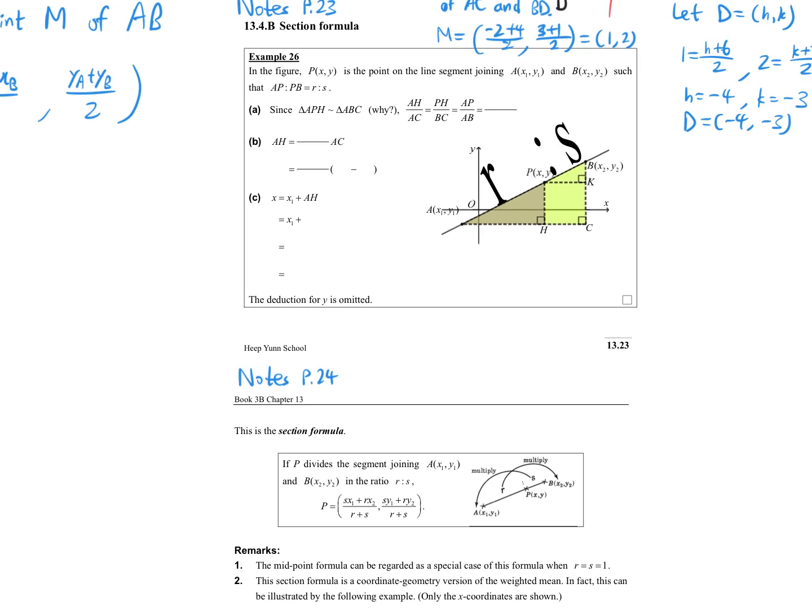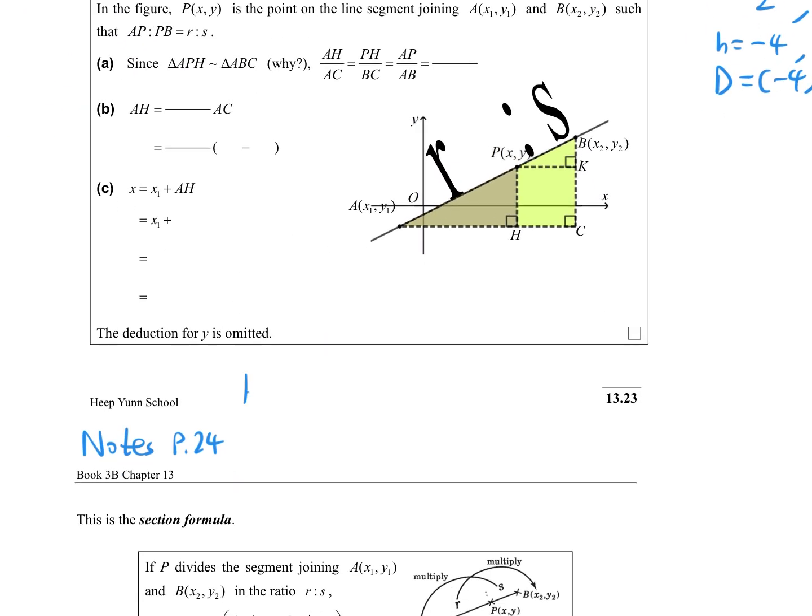And this is more interesting because I want to divide a line into several parts. So let's say this is 0, this is 12, and I want to find a point where the ratio is 1 to 3. So if I call this point P, what is the value of P? Just by any method. If the ratio of AP to PB is 1 to 3, what is the value of P?